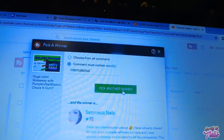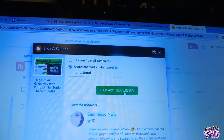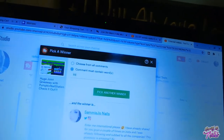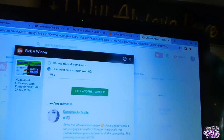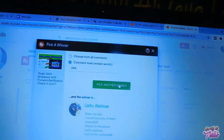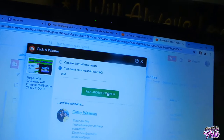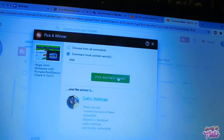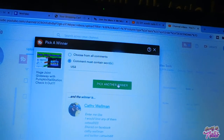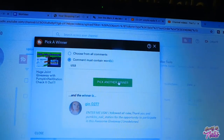Hope that you're going to enjoy it. You can find some really great products on there. I love their glitters — their holographic glitters are amazing, so pretty. The last USA winner of the She Modern drawing is going to be Gen 0277 — you won the USA She Modern gift card for $30! So excited for you. Just go check She Modern out, kind of browse around, see what you like — there are so many options.